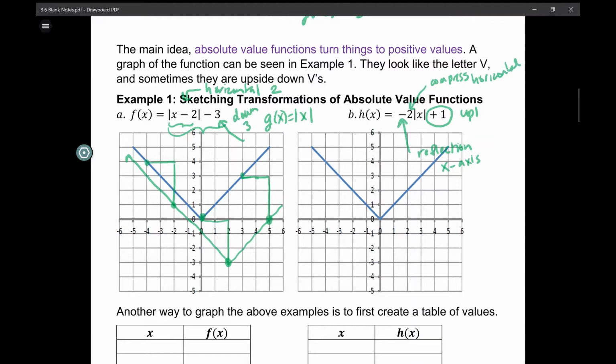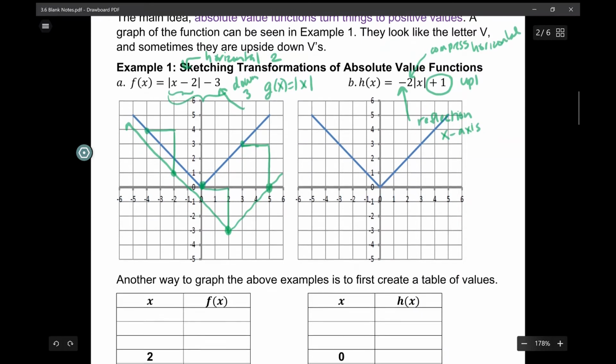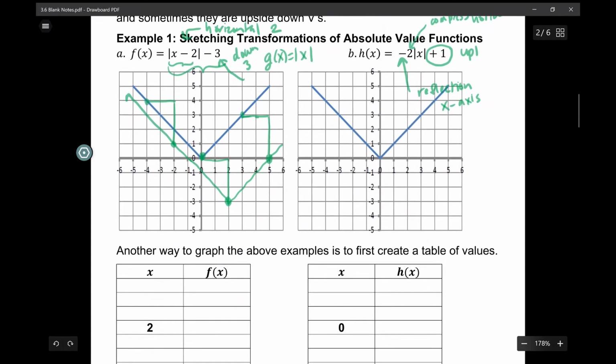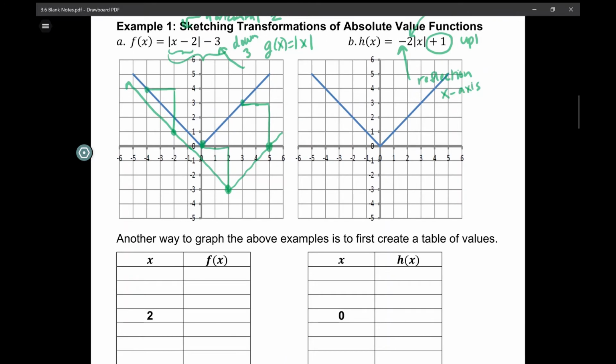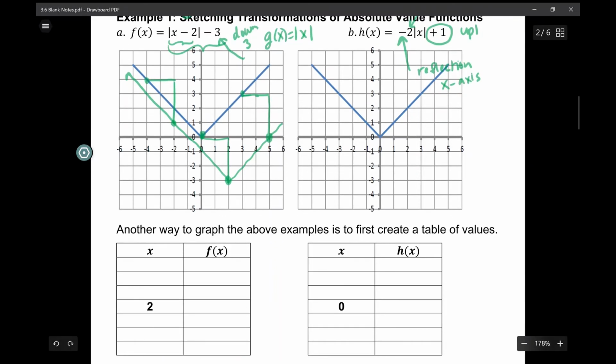All right, so this one's a little more complicated than the other one, and so I think what would be helpful to do on this one so we can make sure we get it right is let's fill out a table of values for h of x and see if that doesn't help us graph it. We know what it basically is going to look like, but this one's a little more complicated, so let's use a table of values to help us. So the very first value in the table that's already filled in is 0, so let's plug in 0 to h of x. So that's going to be negative 2 times the absolute value of 0 plus 1. I should have made this table bigger. That's okay. That's equal to 1. So we have the point 0, 1.